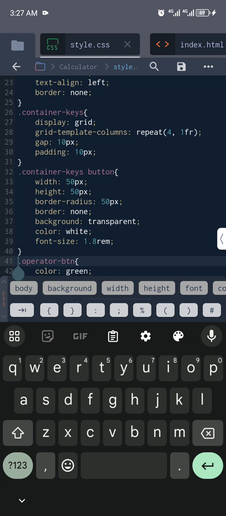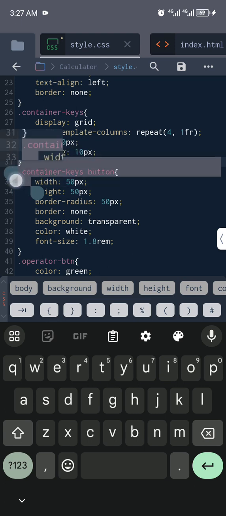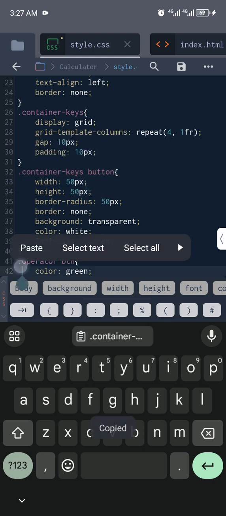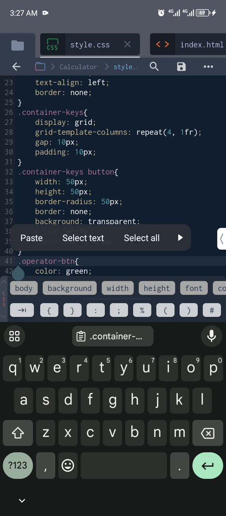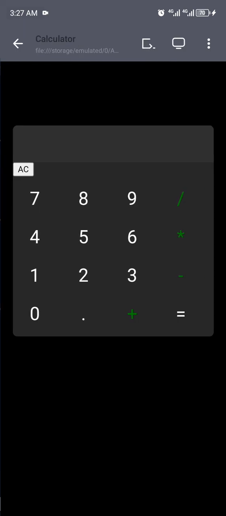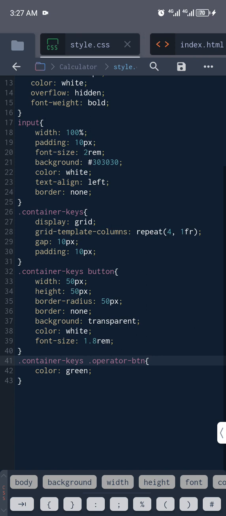Operator button container key. So I want to make it a little bit bigger. So let me just make the font size 2 rem.